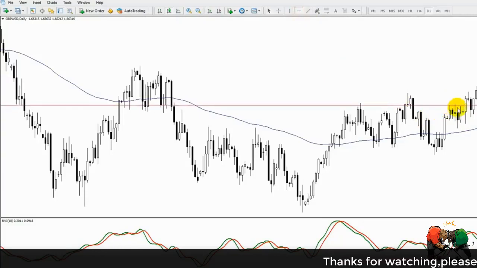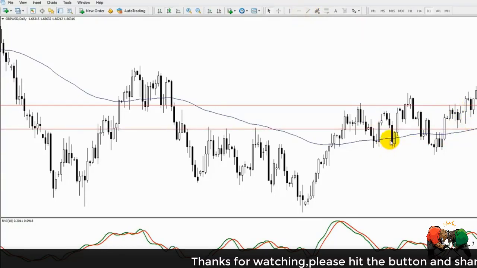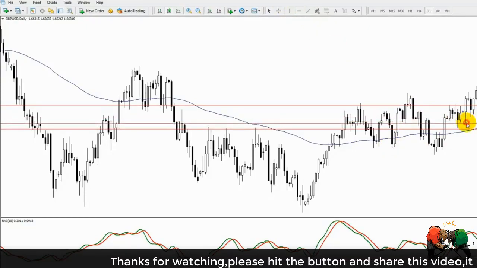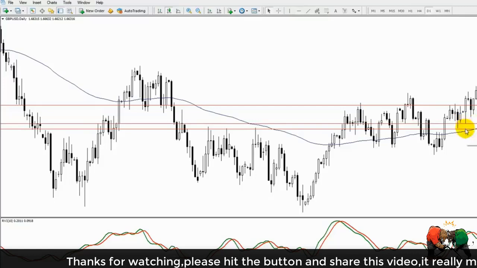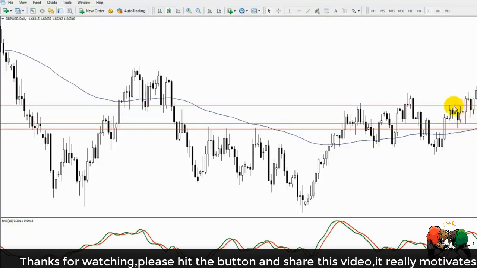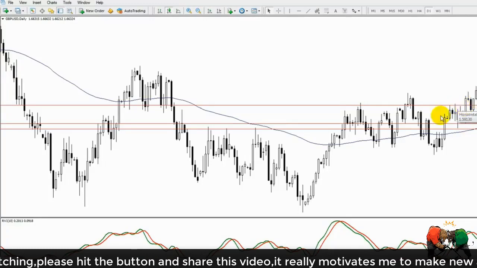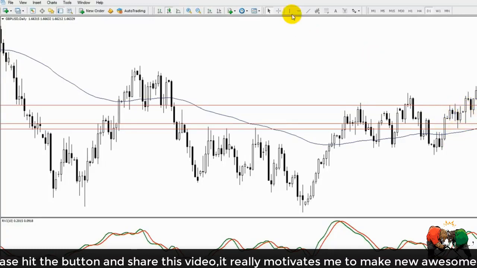So if our profit target would be here, our stop loss for this low will be just a few pips below the previous low, which is there. So that would be here. So our trade would begin at this point here. So this is our risk in between those two lines, and this is our reward, basically up until the last previous high.